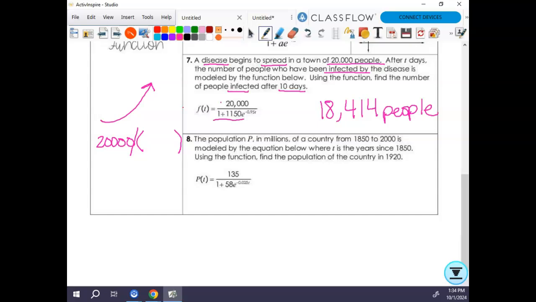Oh, and you put negative 0.25. You're making up numbers. Or is that what yours says on your paper? No, it's not. It's negative 0.95. So make sure you can get the 18,000 number. At 10 days, that entire town is sick. But if we did 1 or 2 days, it would be a whole lot smaller, and then it amps up. I just wanted you to see what a logistic curve is.